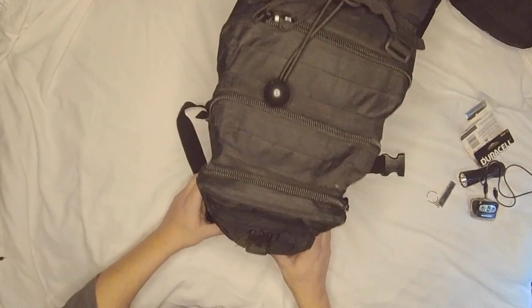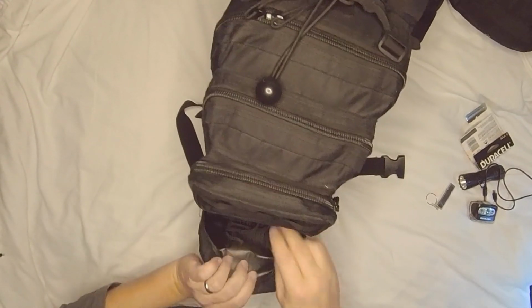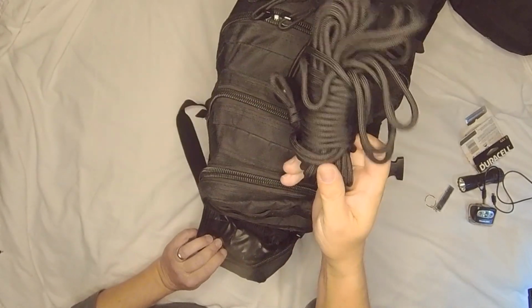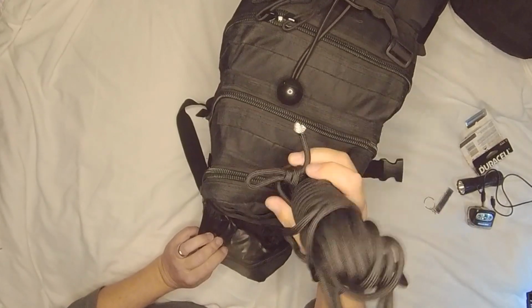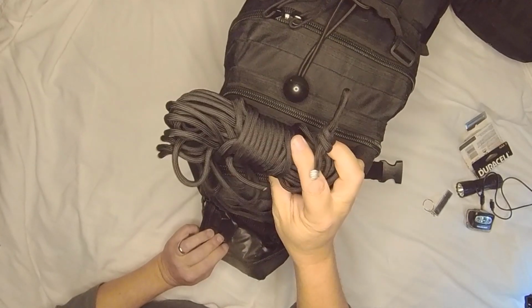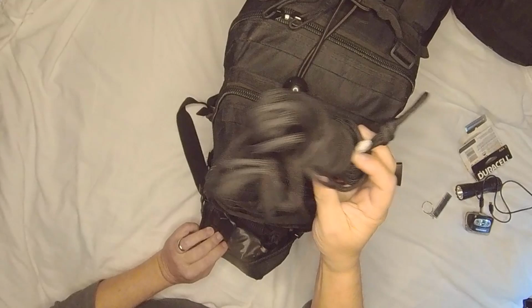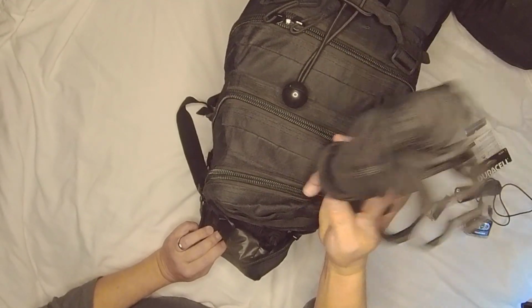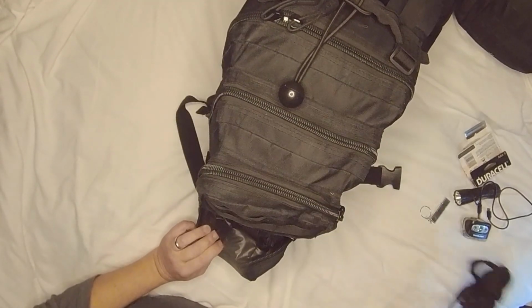That's that pouch. Next pouch down, right underneath that pouch, we have paracord. This is 1100 paracord. This is not 550, this is 1100. So, much higher tensile strength if necessary to build, to climb, whatever. With this, I would be comfortable building a rope ladder to do what I might want to do, say I want to get up off the ground, say I want to build a tree house. This would be what I would use for that over 550 cord, right?